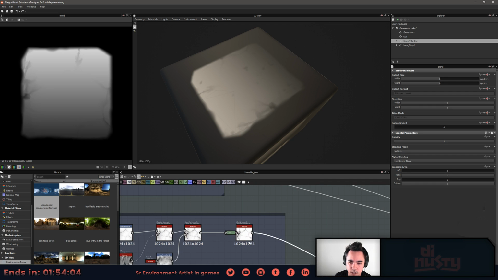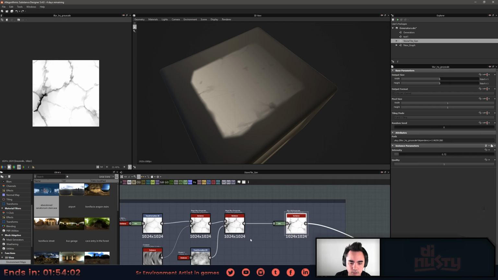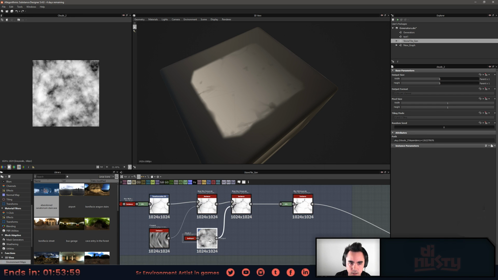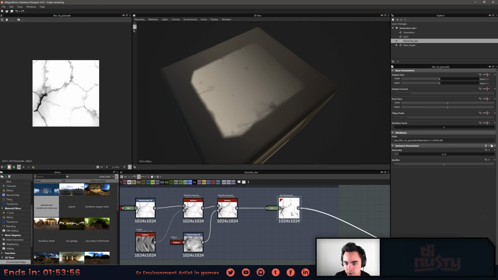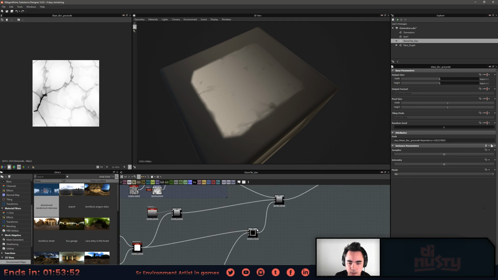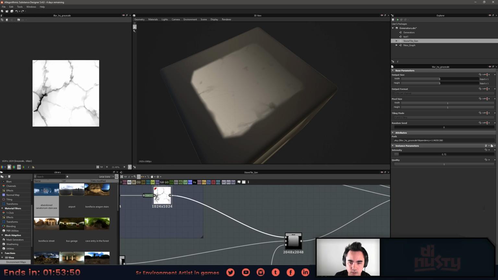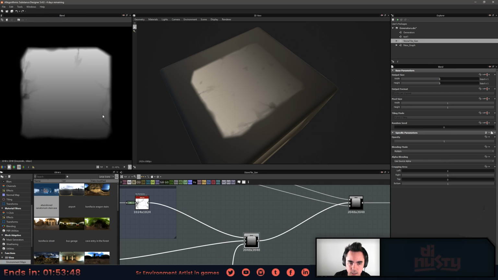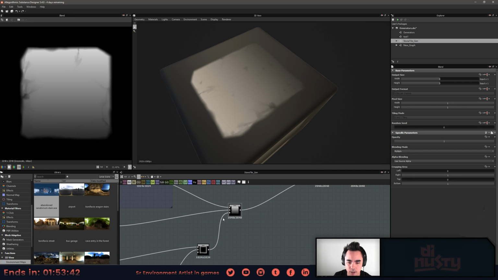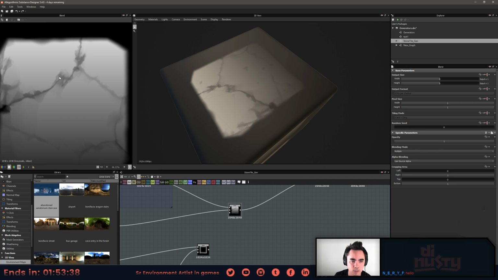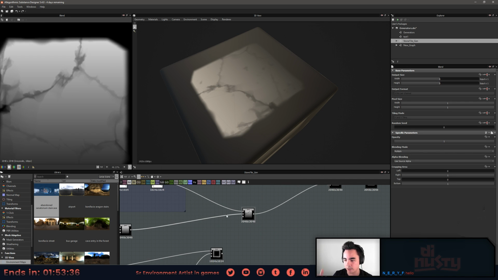The cool thing is I've exposed, where is it at? I'm like, which one did I expose? I exposed one of these so that I can move this around, but I'll show you that in a little bit. So one thing is these cracks happen throughout the mesh. So like if I delete this, you see it's happening everywhere. It's all throughout because it's just being multiplied on top.